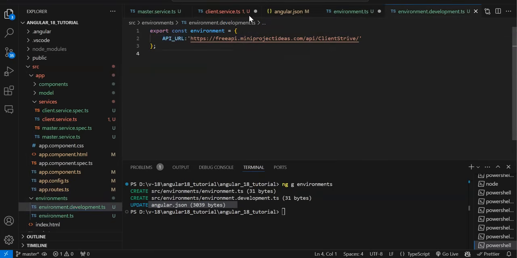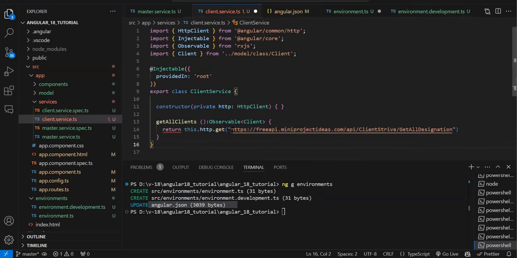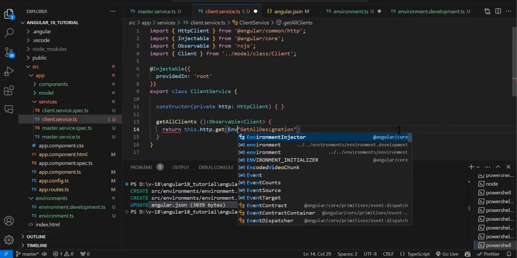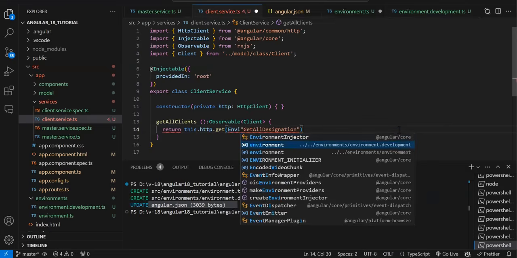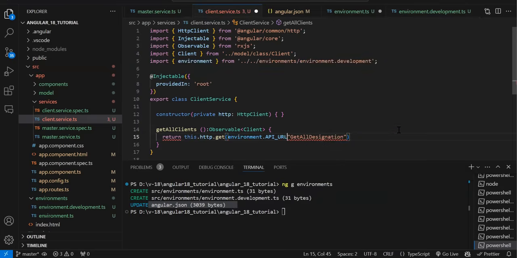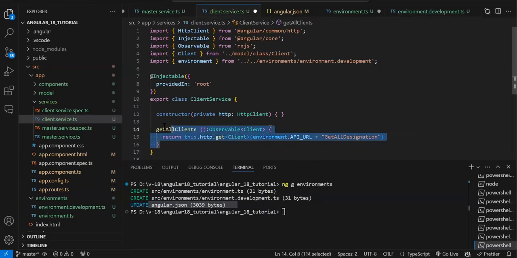Fine. Now over here, we don't need to write like this. So we need to use the environment folder. So environment dot API URL plus. So now my API URL will come from over there. Okay. Now we just need to provide the client like this. So this will be our API call.